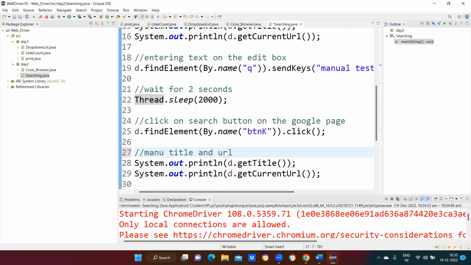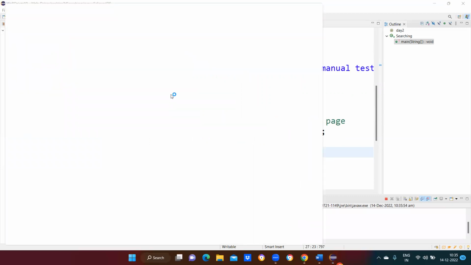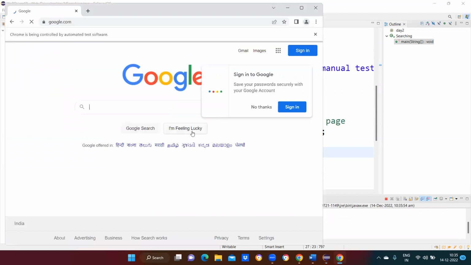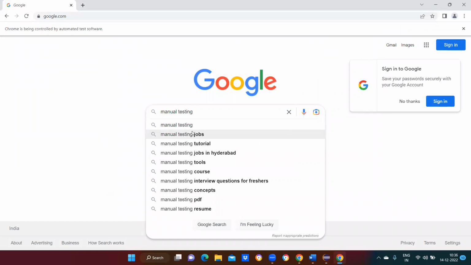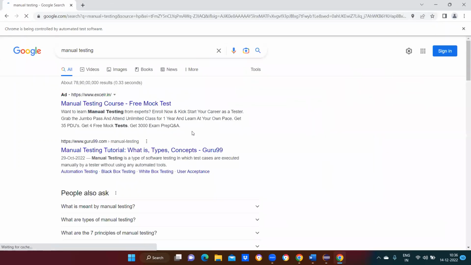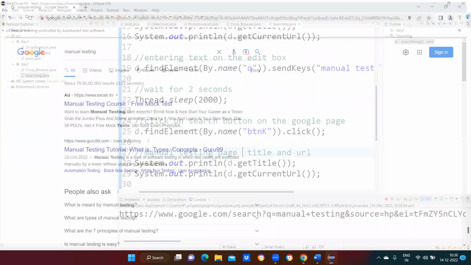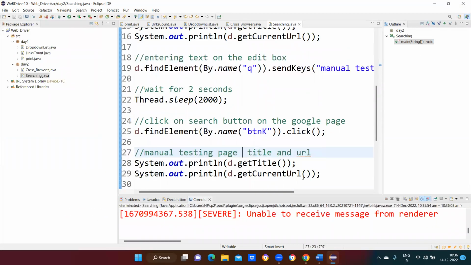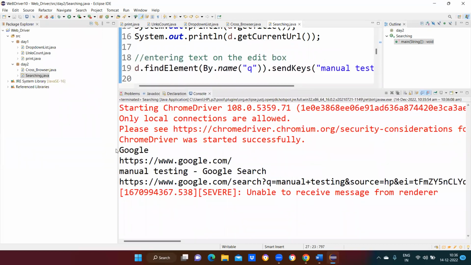Manual testing page title and URL. Okay. Any doubt? No, sir. It will type manual testing, wait 2 seconds, click, again wait for 2 seconds, then it will close the window. Got it? The title and URL of the Google page and the title and URL of the manual testing page.